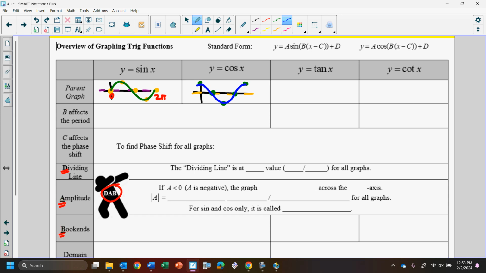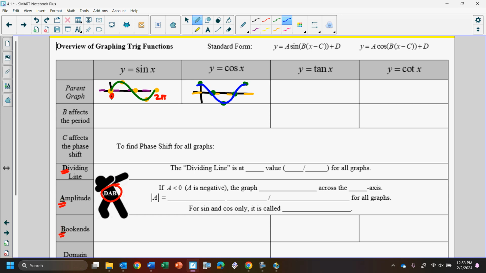What does cosine look like? I don't know. Do you see what he did? Do you see? Yeah? That's the shape of that cosine graph. Cool? So if that helps you, that was my favorite thing ever. Cool? All right. We're going to skip B and C for today because we're going to do those next class.